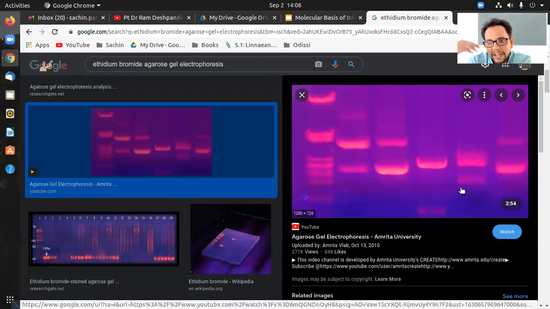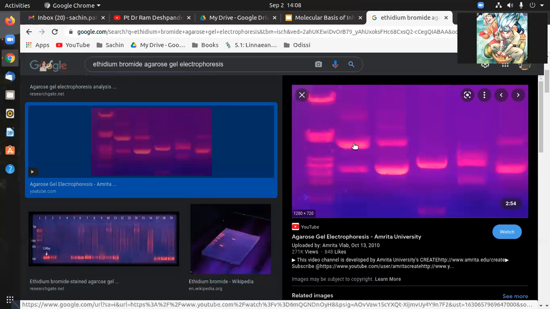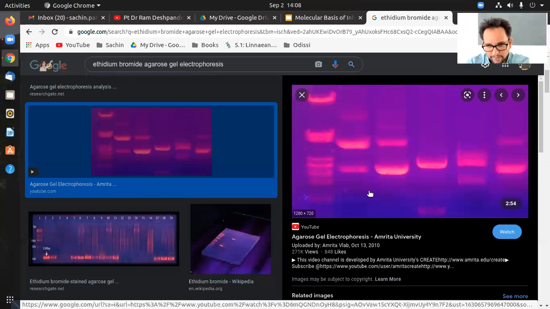That indicates the amount of DNA that is present. For example, here you see both the bands are of the same molecular weight. But in this sample, this DNA molecule had a very small amount, while the same molecular weight in the other sample has a lot of this particular DNA. So the thickness and brightness depend on the number of particles that are there. Correct. Yeah, okay.